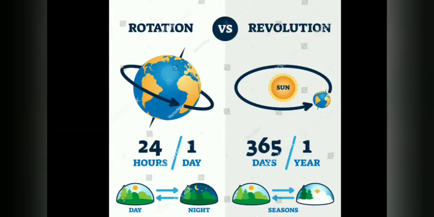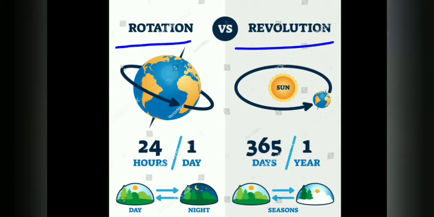So, I hope you all learned well about the movement of the Earth. Now you can see the picture that is showing on your screen. This picture is also telling us about the rotation and the revolution of the Earth. Bachcho, there are two movements of the Earth that you learned in that video, that is rotation and revolution.